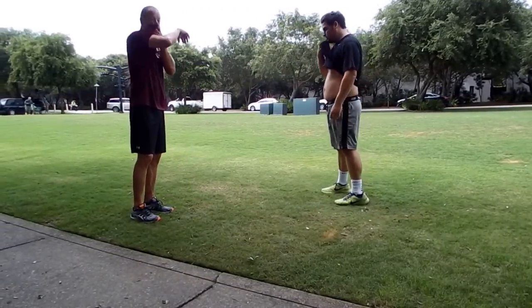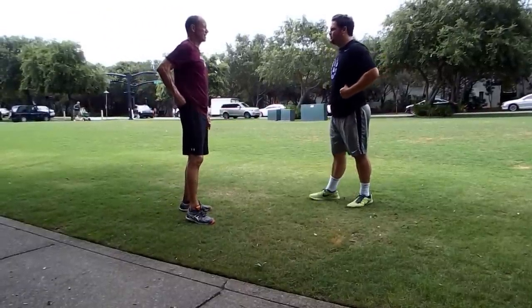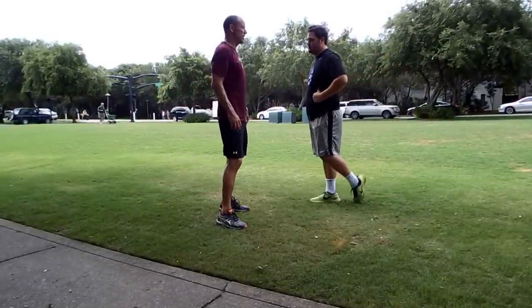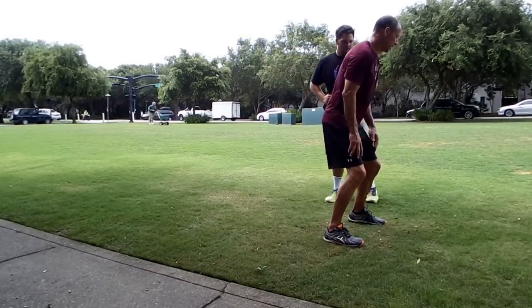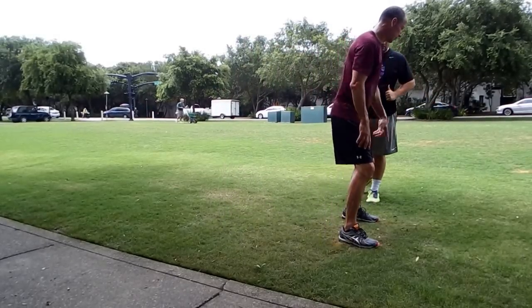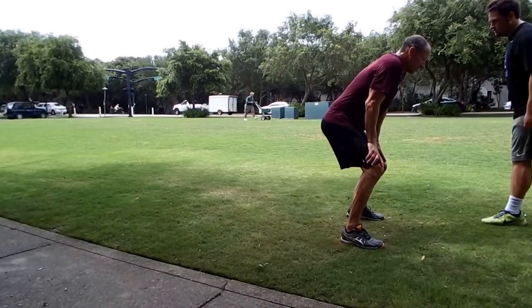Now, here's the thing. What you're doing is being a defensive pass protector — the way you're putting your hand on it. I want you to be the aggressor. So I step over the pencil, I go to block you. If you're over there, I'm the left tackle. You're right there. Quarterback's back there. When the ball is snapped, I'm going to do this.